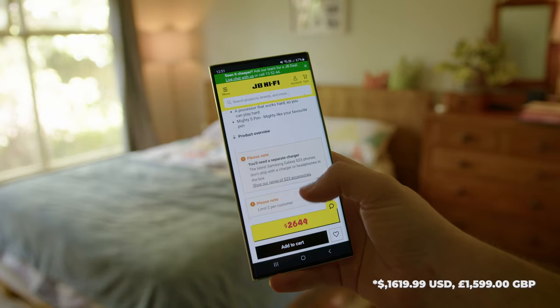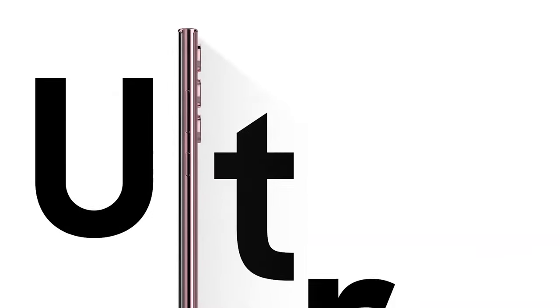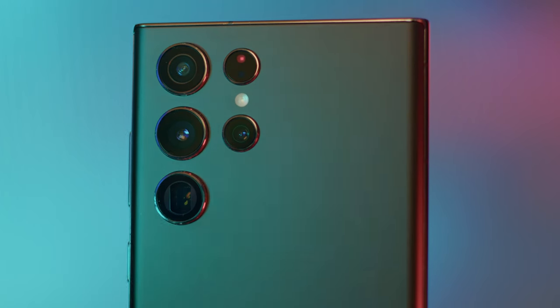So that's it — if you want all of those things, get this phone. It's fantastic. One last thing to consider about its price though: the cameras generate a lot of data quickly if you're not on top of it. Same goes for using this as a gaming device or as a Samsung DeX pseudo-laptop. So you'll probably want one with maybe even up to a terabyte of storage, and right now the RRP for that is $2,649. If you're thinking you'd prefer to save $1,600 and still get a phone that can almost do everything the S23 Ultra can do, the Pixel 7 Pro would be my recommendation. Or if you want to save a little bit of money but not quite as much, my S22 Ultra review is on the right.